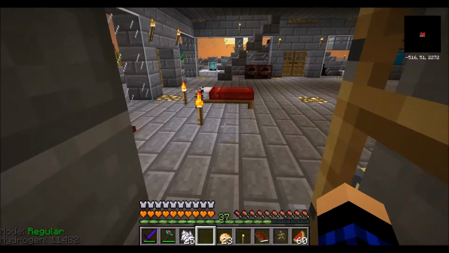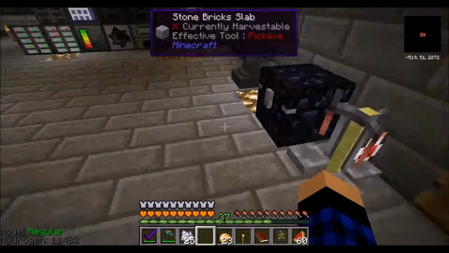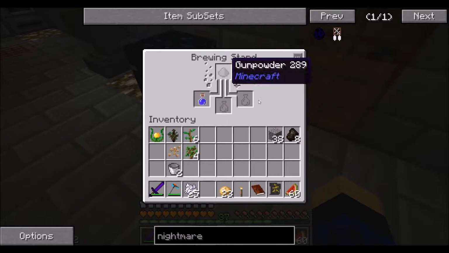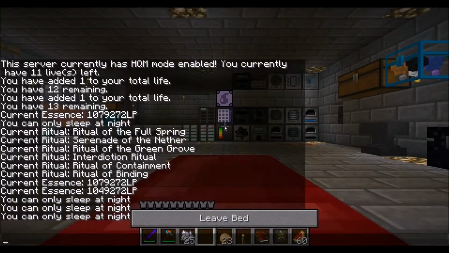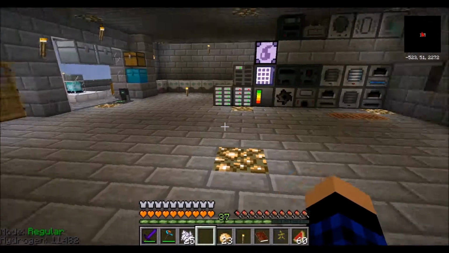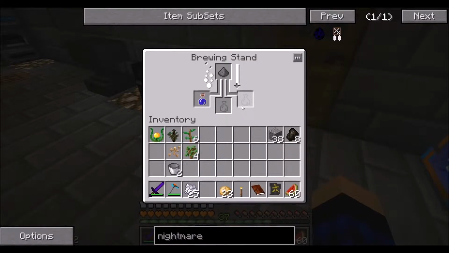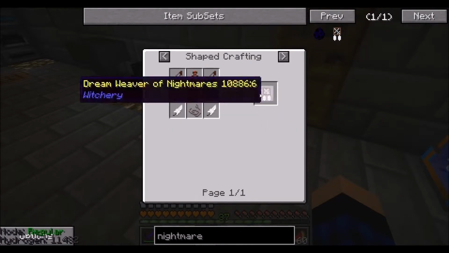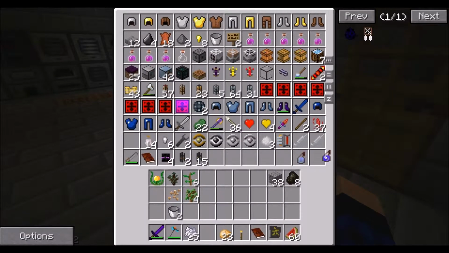Wow, 400,000 buckets of water. And this makes it into a splash bottle. So at least we get some of the recipe done, and I'll probably have to try to get some other freaking things off camera, because I know the one does take a while. That's what we wanted, right? Yep, splash potion of night vision for 6 minutes.